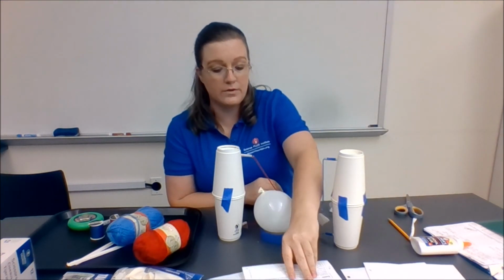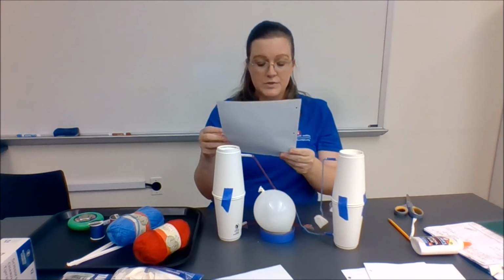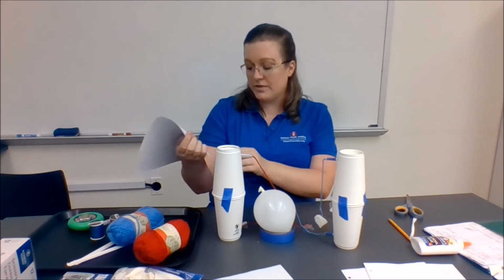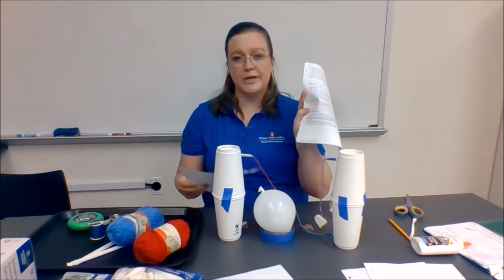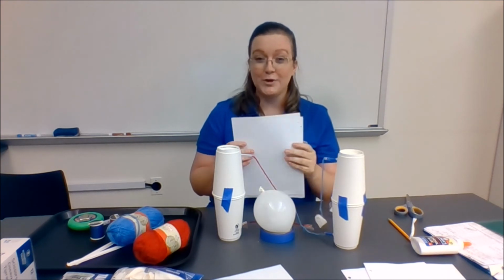There's a YouTube video and some other resources and pictures if you want to have samples, maybe for your low-level students who are needing help and models. And there's great explanations for them to work on after, to recap what it is that they've learned by building this model. And there's also the elaborate, and you have an opportunity to click and print the exit slip there for you. Good luck with it.